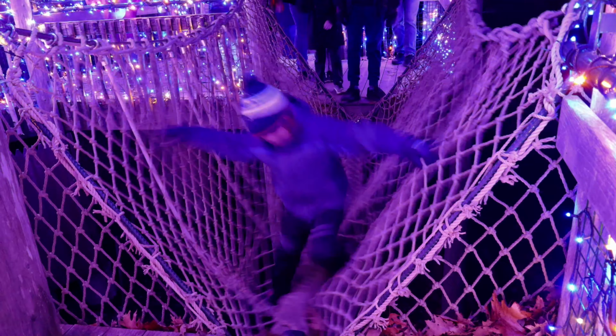This event does take place in November and December in Maine, so if you're going to attend, be sure you dress warmly. We packed all of our winter gear that we would need for the occasion, drove the couple of hours to get there, and we were quite enamored with the scene that we found.